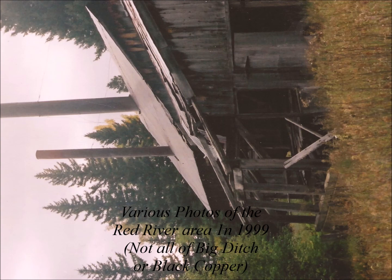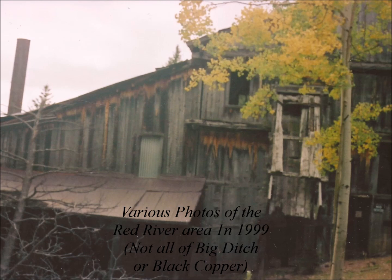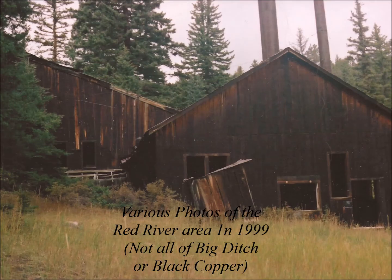Tell us a little bit more about this inverted flume. Yeah, he wanted to know about the inverted flume. Well, now, you need to talk to some of these guys that are engineers. Well, you see, if you've got a pipe here, as long as this point is lower than this point, the water's going to flow back up to here. And then they dumped it into the wooden flume. So you can really drop it down. I'm sure there's some limit, but it's like a water hose. The hose can go down, and it will come back up, as long as you don't have it higher than its point of origin. That's what that was about.